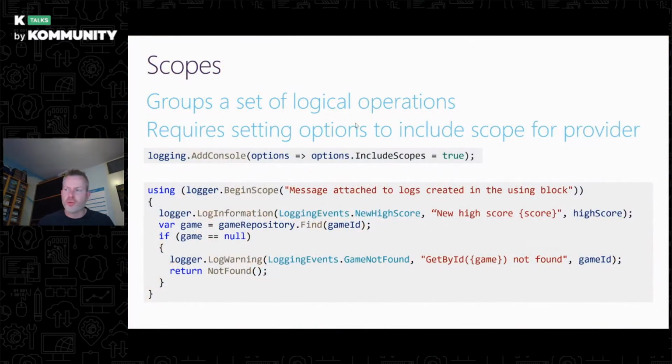I'll be brief about scopes, but there's more things to it when you start logging. Sometimes you want to group a couple of operations together, and then you need to use scopes, and you use this thing called a begin scope, and everything that is inside of the scope will be logically grouped together based on the message that you give to the scope. So you will resurface the scope description every time something is logged. But you need to include it as one of the options when registering your provider. And that means that you do include scopes equals true. It's not set to true by default because it introduces overhead, and it's a deliberate choice to do that.